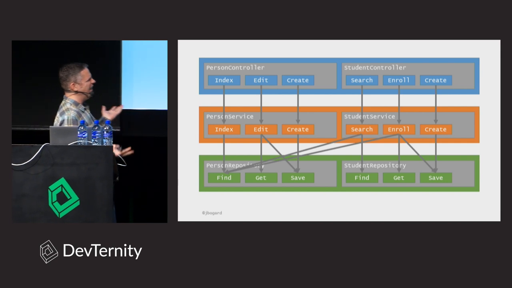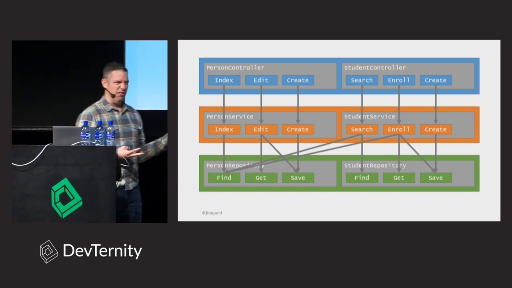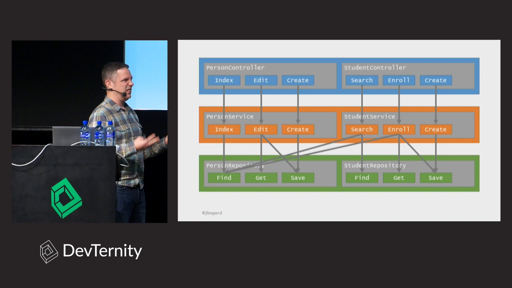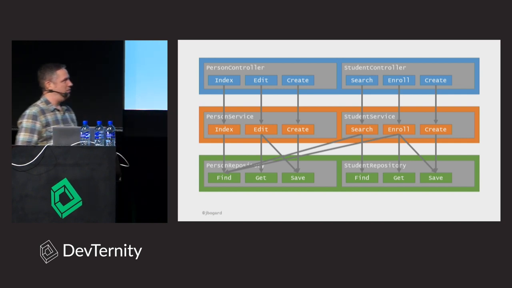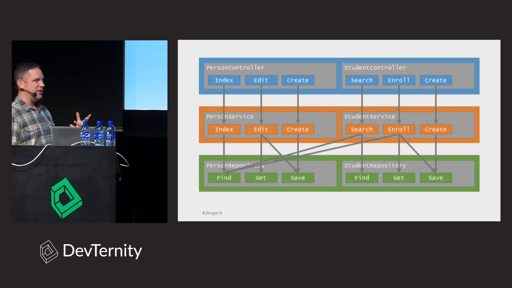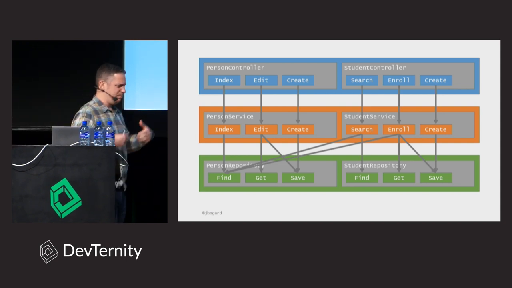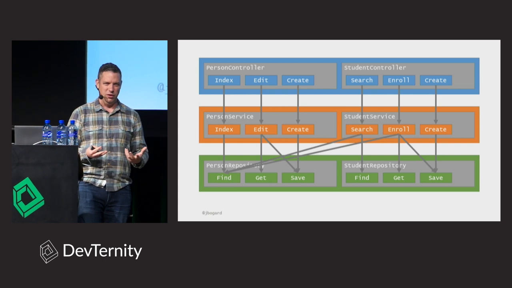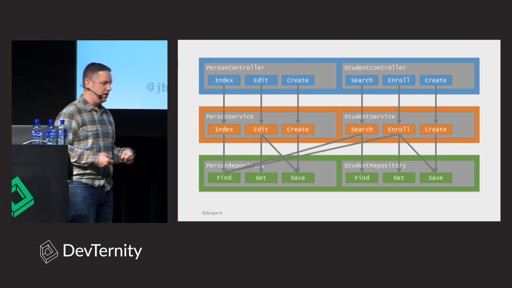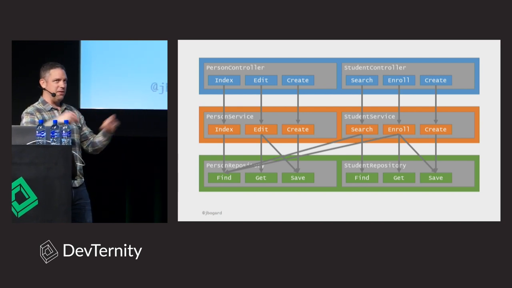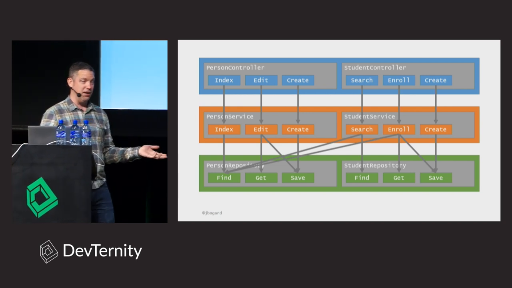And so we looked at this, and we're like, there's a lot of arrows going everywhere. Are we sure that this is what a solid design is supposed to produce? All these different connections going everywhere? And we found that we were running into a lot of even just basic merge conflicts with source control, because if a developer needed to make a change in the system, they were having to change a lot of the same files that other developers were changing as well.